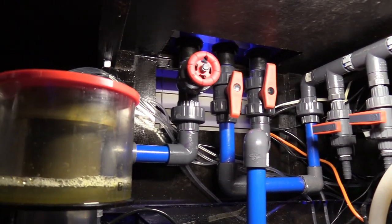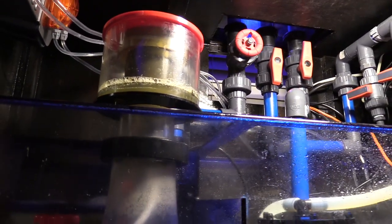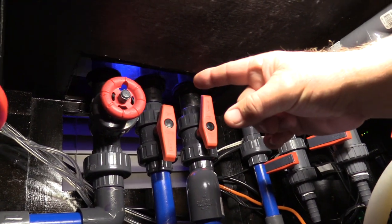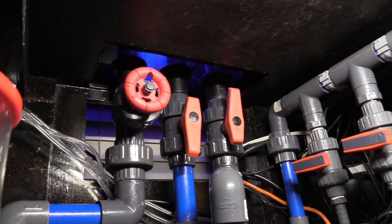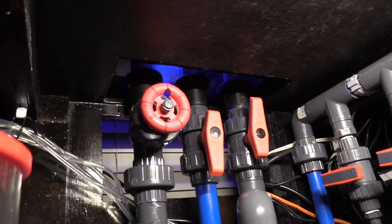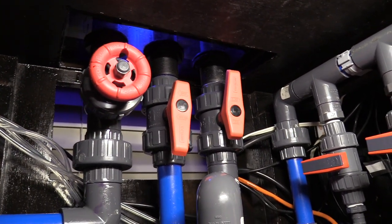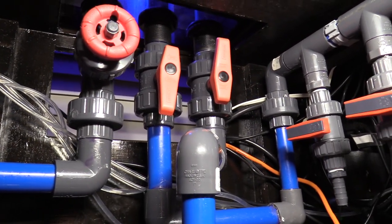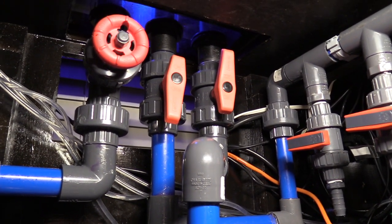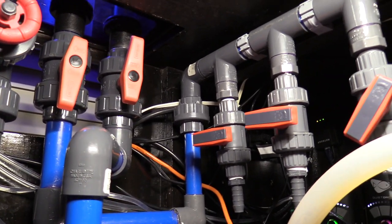The skimmer's off right now, but you can tune it. I thought it was crazy the way they talked about it, but you see the gate valve? That's what you need on your return. You can really fine tune it and get it down to where you don't hardly hear anything. But you got to get it just where the water's up to the top of the emergency overflow. If you get it right there, it's almost dead silent.